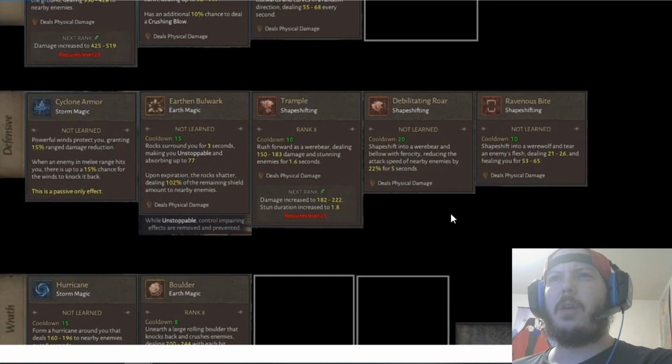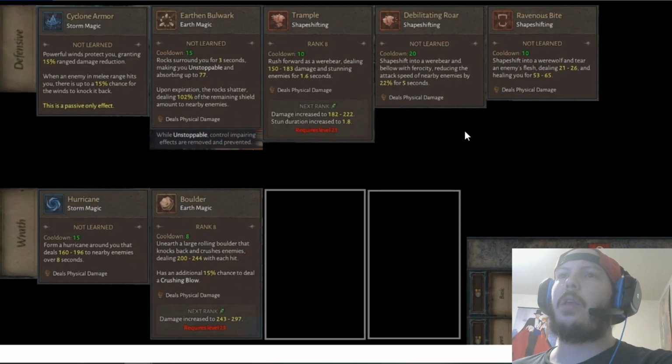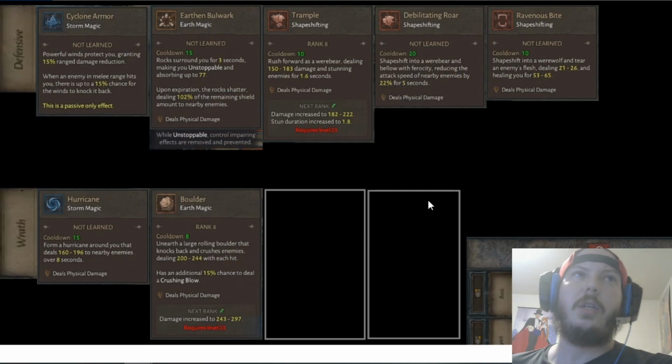Very random in its pathing, but very, very good. So in the number 1 slot, these are going to be your defensive abilities. First one, Cyclone Armor, which is Storm Magic, says powerful winds protect you, granting 15 ranged damage reduction. When an enemy in melee range hits you, there's up to a 15% chance for the winds to knock it back. It's pretty cool. That knockback ability, it's nice.